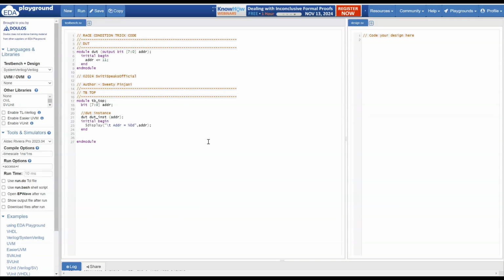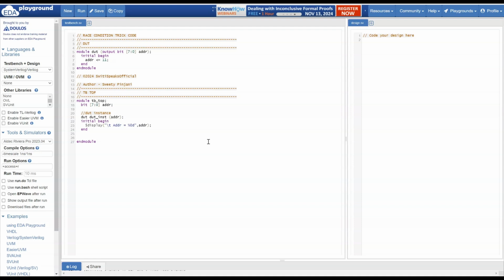Then we have started the series for SystemVerilog OOPS and SystemVerilog assertions. So please go through all these series because once your concepts are clear, once you practice some SystemVerilog codes, then solving these trick codes is going to be very easy for you.